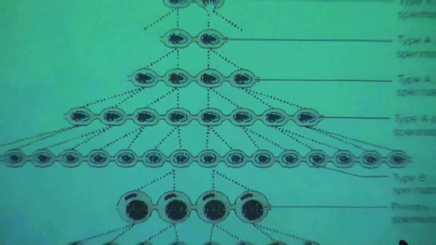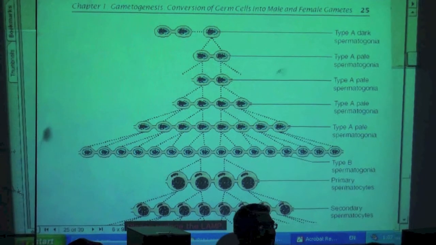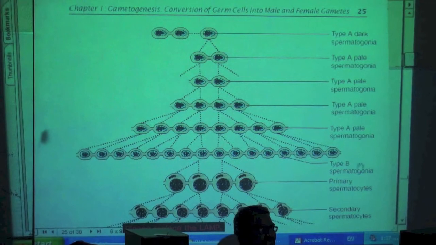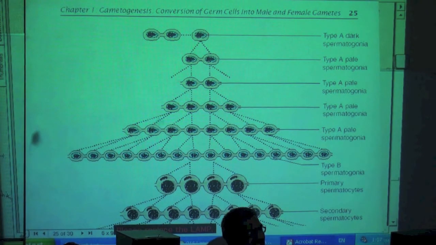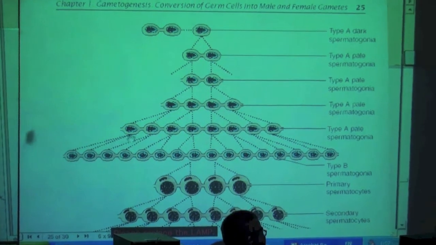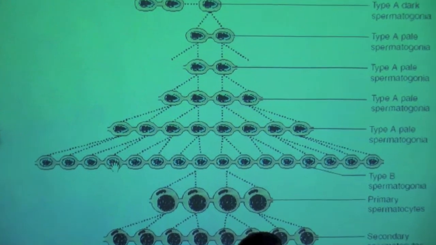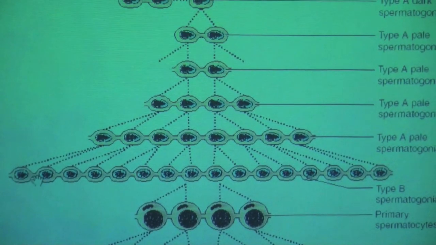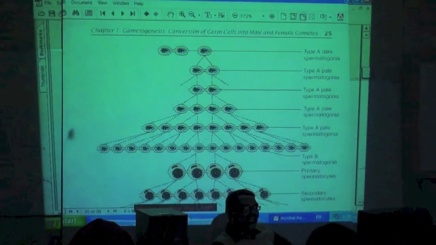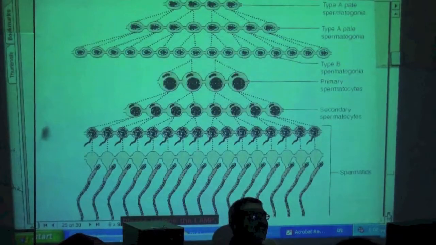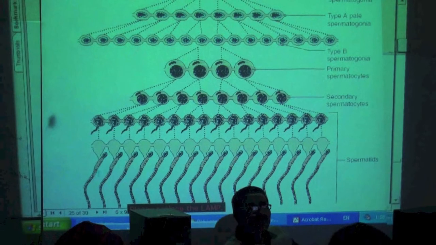But in the case of spermatogenesis, the cells remain connected. They don't separate. Their cell membranes remain connected. Let's say these are the primary spermatocytes, and each primary spermatocyte is divided into two type A spermatocytes. Then these type A spermatocytes further differentiate into type B spermatocytes. So this type A makes two type B, this type A makes two type B. You can see these type B spermatocytes remain connected; their cells are not completely separate. And when spermatids form, now they separate.